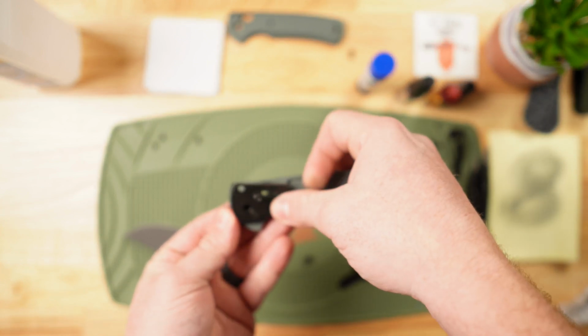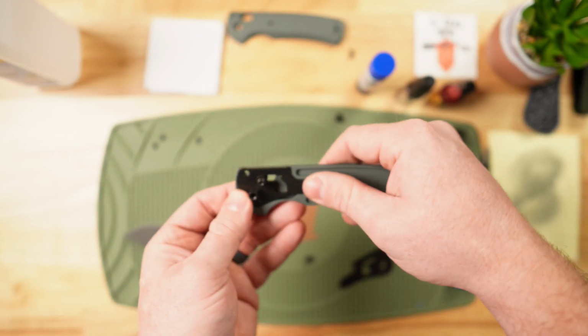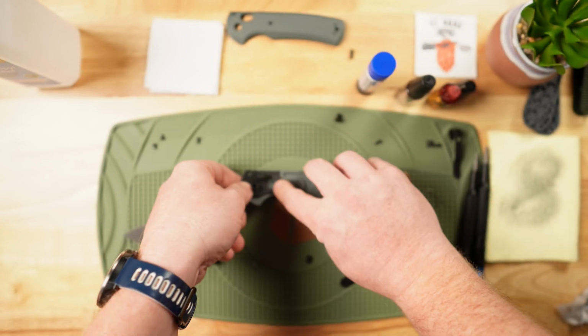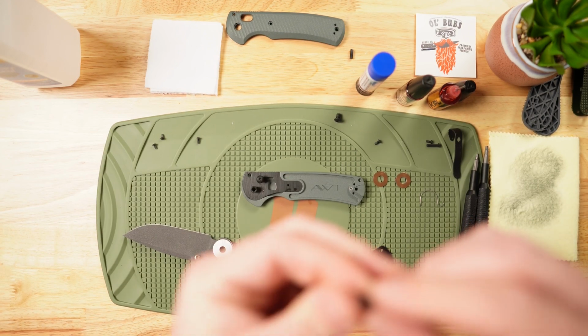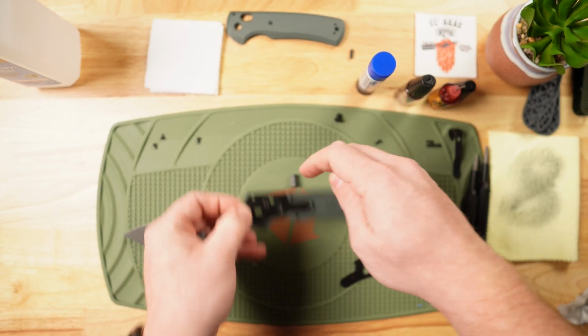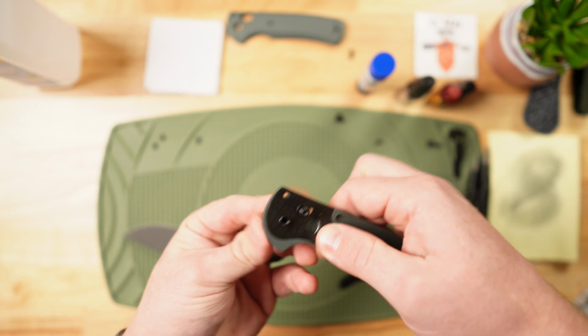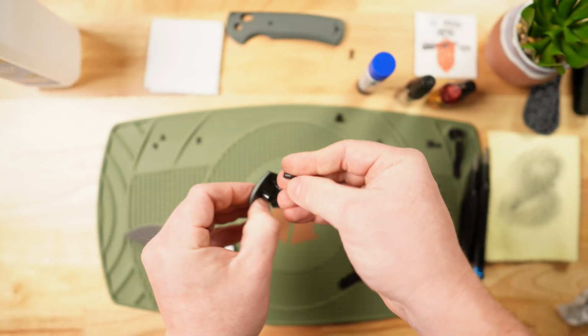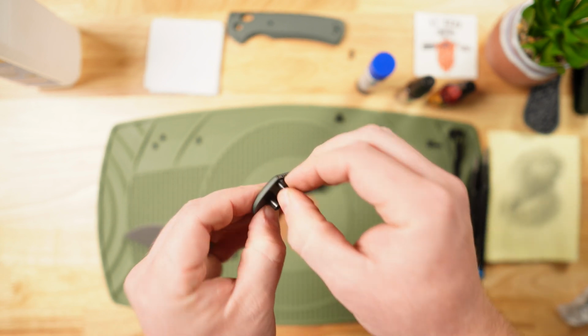So we are going to take this, line up the D shape in the pivot, drop that whole thing down in there, and then we're going to take this stop pin, which also has the D shape. Oh, sometimes the pivot comes out. It's got nothing holding it in there right now. So just drop this little stop pin in there.